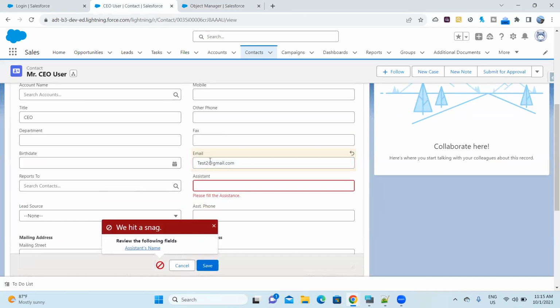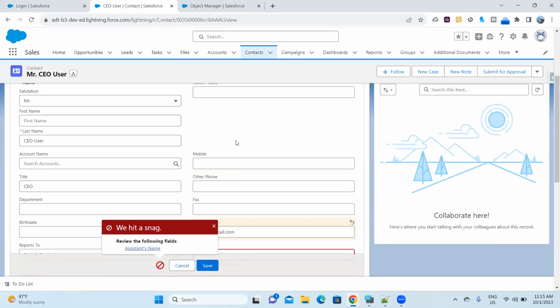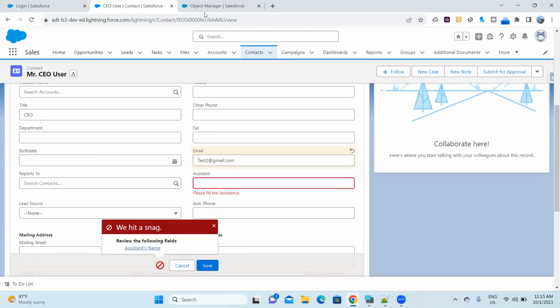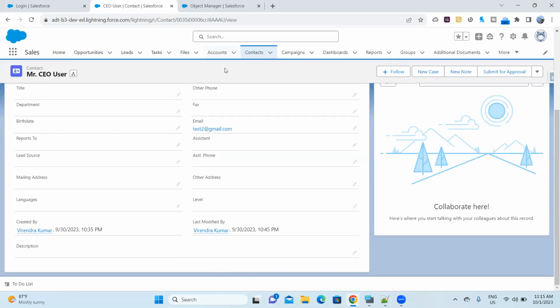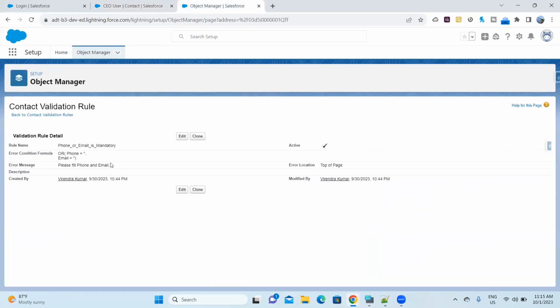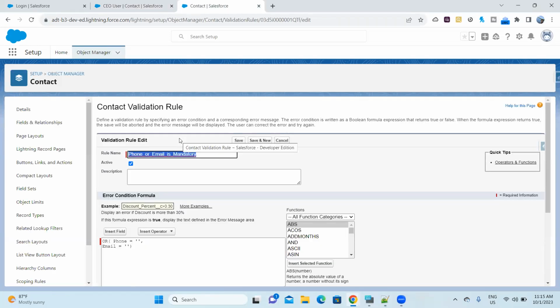If you see, that validation went when I put both fields. This is a different validation. Now I'll remove CEO and try to save it. The record is saved. So this is what you have made: if anyone field is blank, then throw an error. But our criteria was that only one is mandatory between them. I repeat, only one is mandatory, I mean, one of them should be filled. Your mind should work in that way, guys.